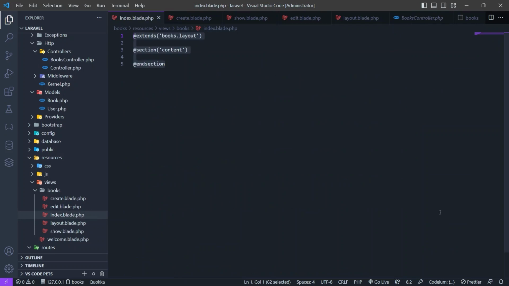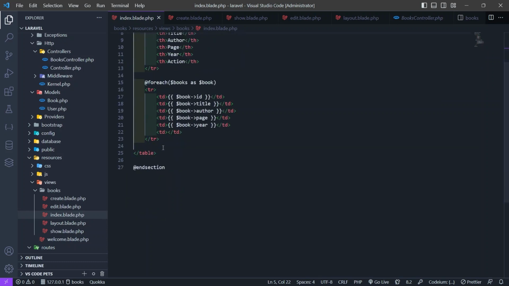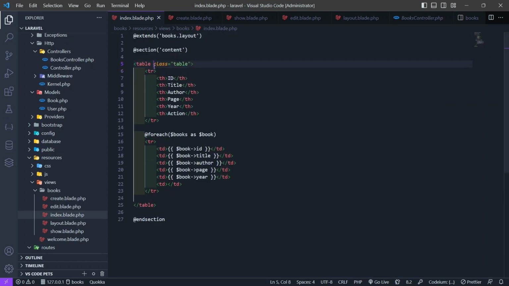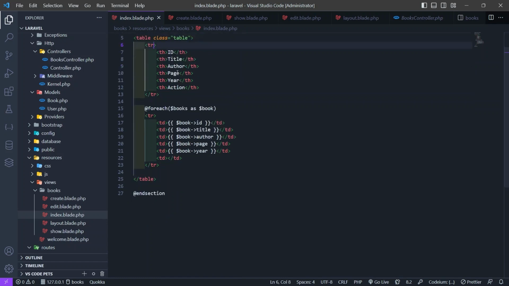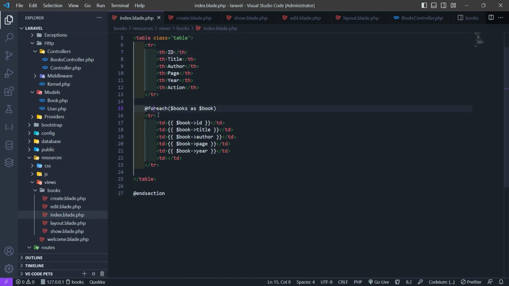And then we're gonna make some adjustment here, some script in the index plate. So I'm going to skip the process as usual. So here we have inserted the table, the class table, and then this one for the table. Also for each, okay, so we forgot the end for each.